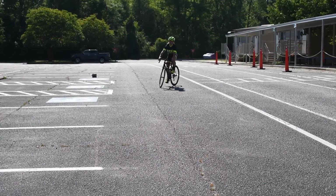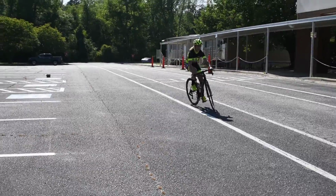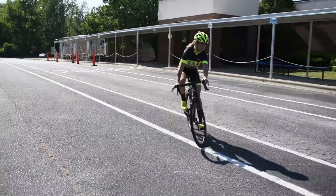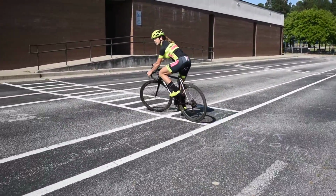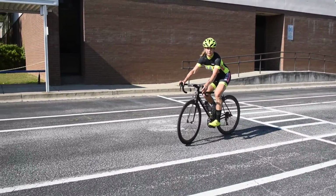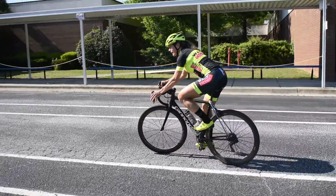With all of these drills, do them at faster speeds first, because it's going to be easier to do them at faster speeds and then start to slow it down. For pressure though, you have to have some speed or you have no pressure. So speed and pressure, they go together.